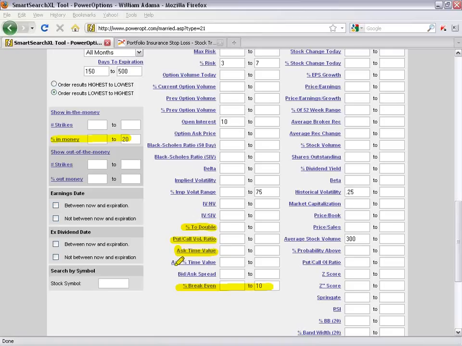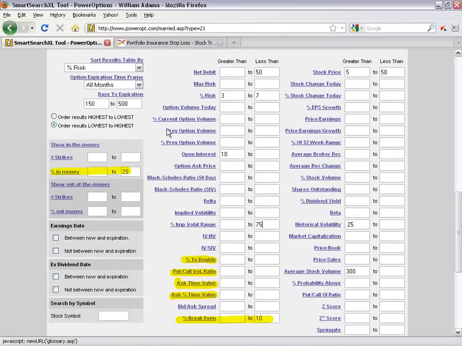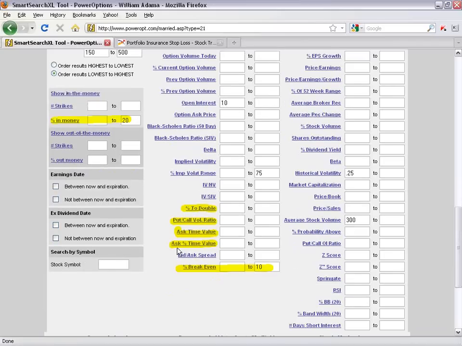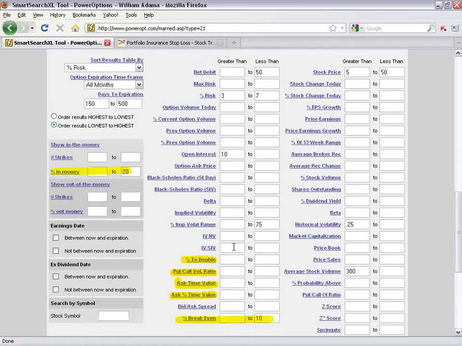Now, the ask time value and the ask percentage time value. When we talk about the married put position, remember we saw earlier how we could restrict just the option ask price. But we're not really focused on just the put ask price because we know our monetary risk is based on the time value of the put option, and we're really focused on the percentage at risk of the entire position. You could filter by the straight monetary time value of the put option. That's going to be the same as the monetary maximum risk. And of course the percentage ask time value of the put option, how much of our total price is time value, percentage-wise, is going to be the same as the percentage at risk. You can use those as extra filters, but they're not really necessary when you're already using that percentage at risk field.